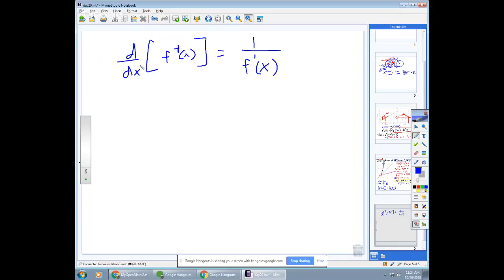So usually for notation, you'll see the derivative of the inverse function written like this. You'll also see it written like this, inverse parentheses prime. So you'll see the book use that notation, and people that write the online problems will often use that notation. But then there's some people like me that like that notation. But because these guys are competing for the same spot, we got to do one or the other.